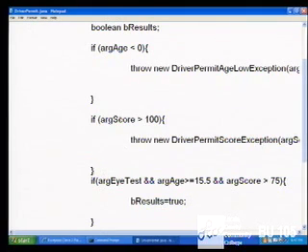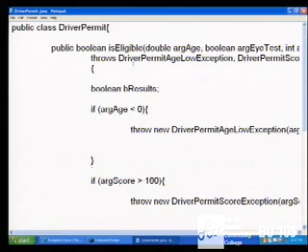Now, you might say to yourself, isn't whoever is going to call this going to have their own validation and make sure that we don't put in a negative number for age? Well, you don't know that. The whole idea here is you're building a component that other people can take and plug into where they need to do this sort of processing. So you would hope that their user interface or whatever they did had some sort of validation to keep that from happening.